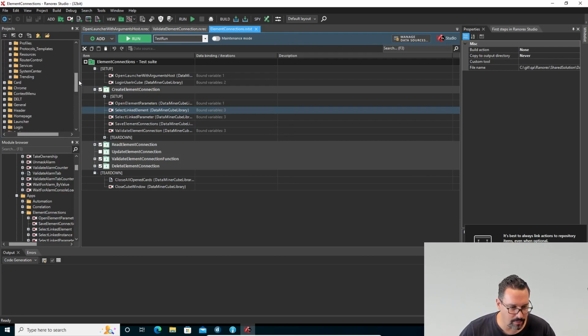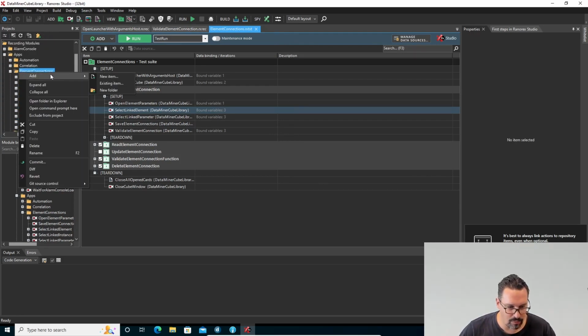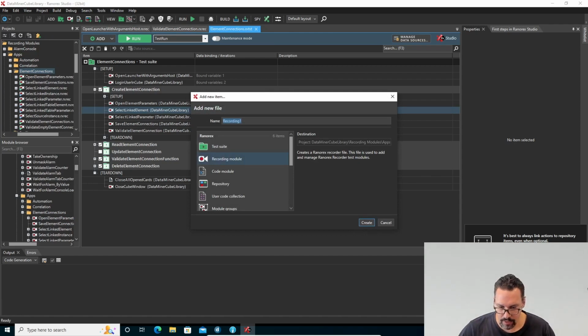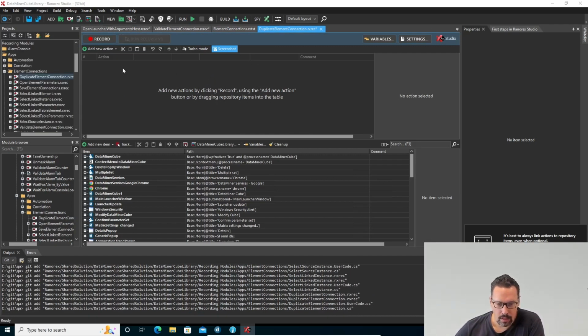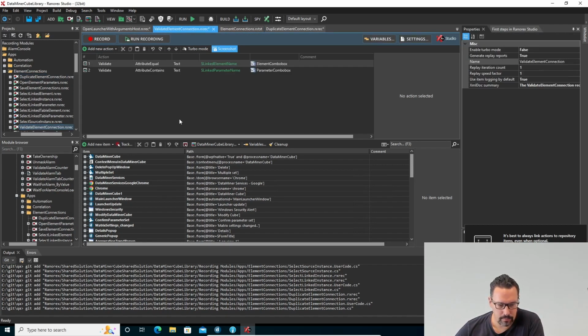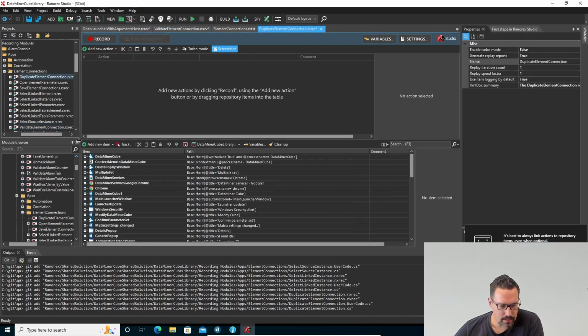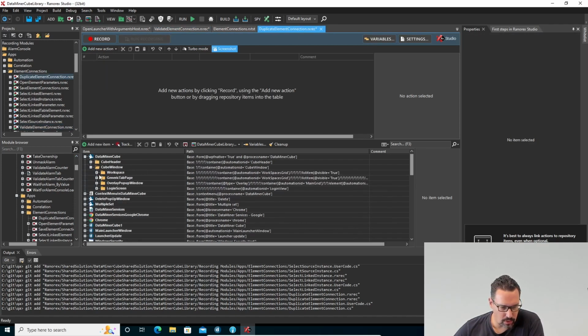Okay, so let's go back, create one more, add new item, recording. I'm going to call this one duplicate element connection. Okay, so let's move into our tree.